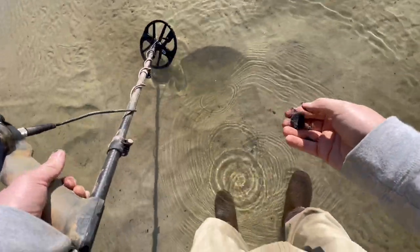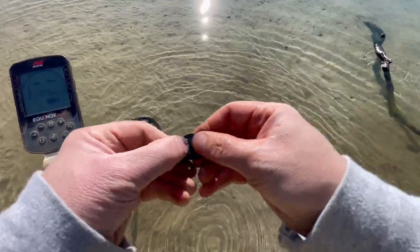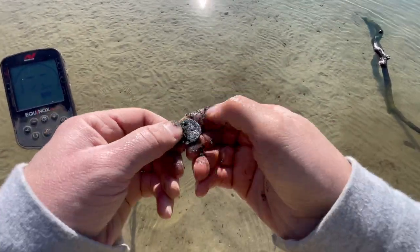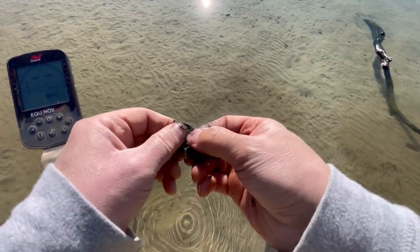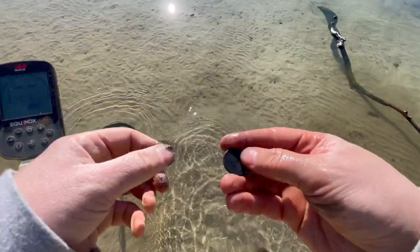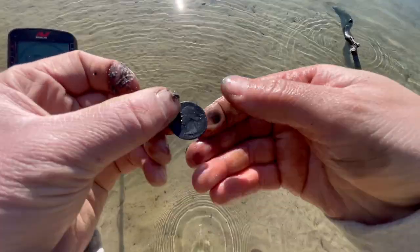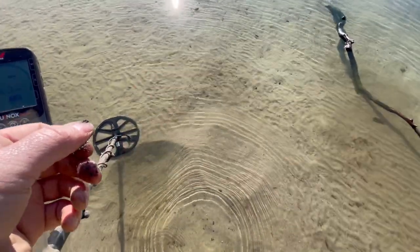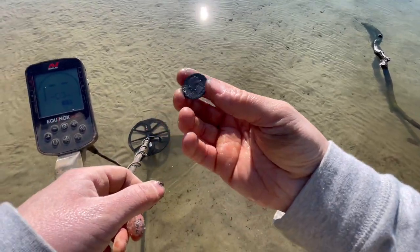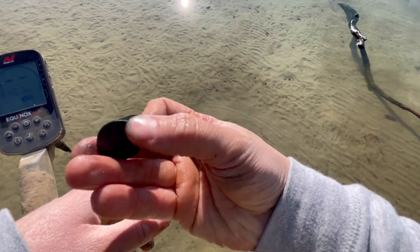I think it's a silver Washington. Look at that. The water's like probably just above freezing right now, but at least the sun's out. I should do the front — get at least the date. I'm pretty sure this looks like... yeah, that's silver. That comes out of the water, whether it's salt water or fresh water — it just kind of has that gray look to it. First freaking signal, man. I think we're going to load up good here today. This one's a little beat up though. Oh, it's a 45. I'm going to say a 45 right now. You saw the signal — it was like a 78 to like a 93, back and forth. Maybe about six inches down. Let's keep going.